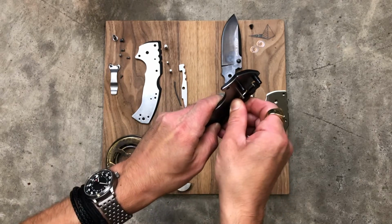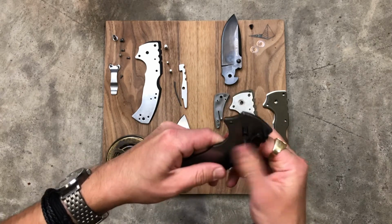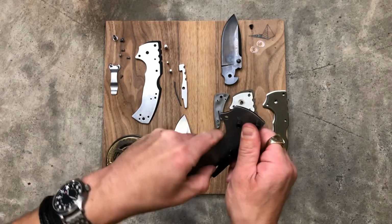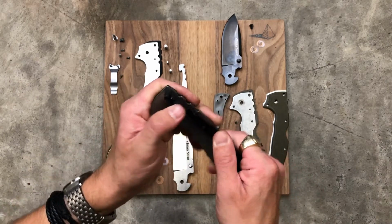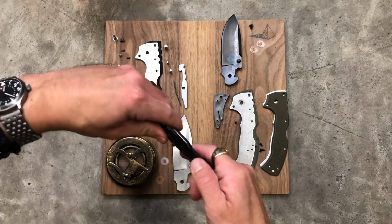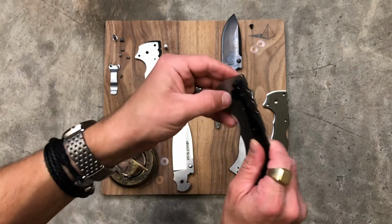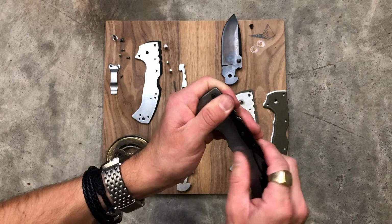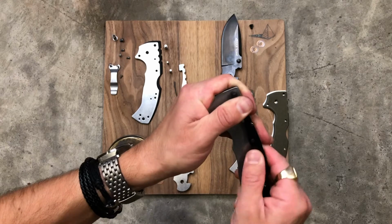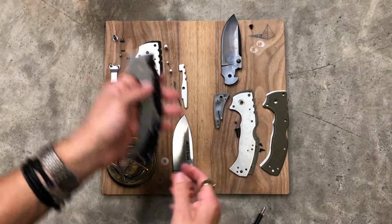These triad lock bars are not the most fun things to get into place, but this one's actually going in pretty good for us. If I can get that spring to move just a bit for me. Come on, you're so close. I need to worry about the pivot right now. Okay, there we go. Not too bad. Not nearly as bad as my 8010 tends to be.